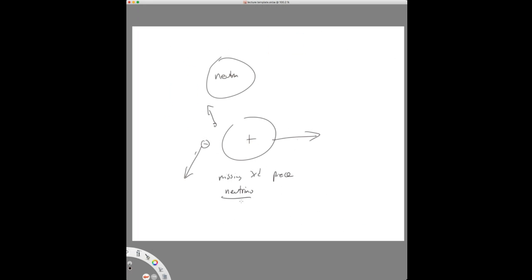It turns out neutrinos are very hard to detect, which is why no one noticed them before. But conservation of momentum is so reliable that anytime it looks like it's violated, we just have to look closer, and we will find that there's something we were missing. In this case, a new particle was discovered because it looked like momentum was not conserved in this reaction. Okay, any questions so far about momentum?